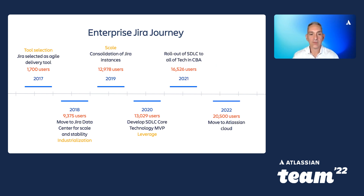Two of the tools that went on that journey were Confluence and Jira. The industrialization and scaling process for Jira and Confluence were hugely successful as the organization organically and rapidly adopted them within a very short period of time. Focusing on Jira as an example, Jira was selected as the agile tool of choice in 2017 before we industrialized it in 2018. The uptake within the Commonwealth Bank was phenomenal with a 451% increase in users in the first year. We then scaled the use of Jira by decommissioning rogue instances and migrating users onto the industrialized enterprise instance. Jira became the single most used tool by technology delivery teams within the Commonwealth Bank.